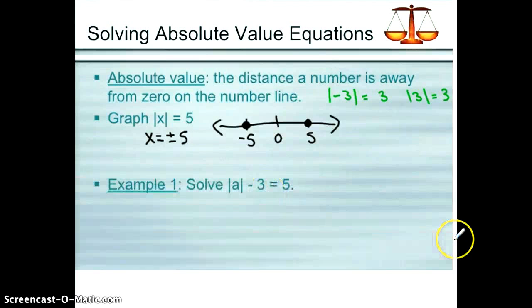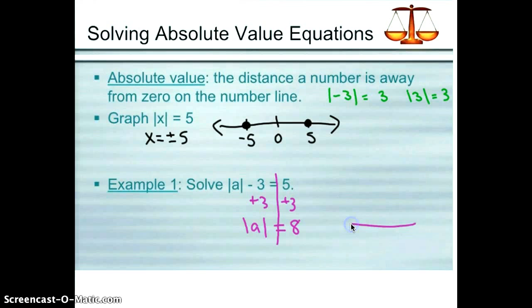Okay. Most of the time we're going to solve equations that are a little bit more complicated like this. Solve the absolute value of a minus 3 equals 5. So that means when you take the absolute value of a, you take away 3 from it, you have to get an answer of 5. Okay, I am going to show you how I would work this one out. It started out like a normal equation. I would add 3 to both sides, because that's not in the absolute value or anything. And then I'd get the absolute value of a equals 8.